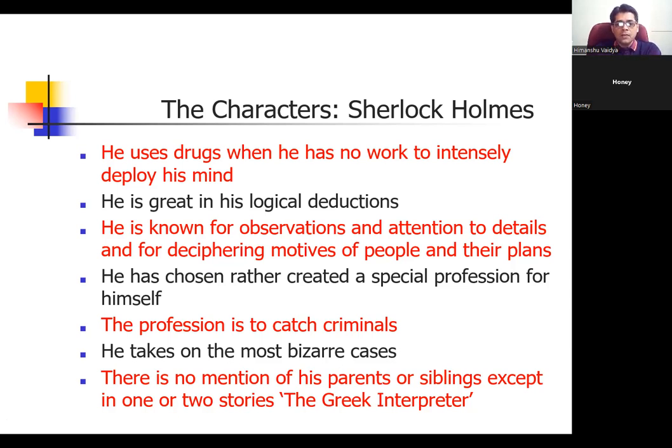He is going after the criminals, which means he does not want crime in society. So he is trying to create a perfect world. That is a narcissistic trait. But the way he's trying to do it, there are many ways of creating a perfect world. What he has chosen is to catch criminals, bring them to justice.